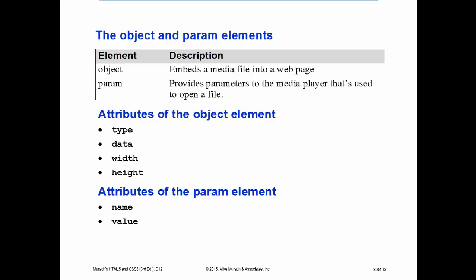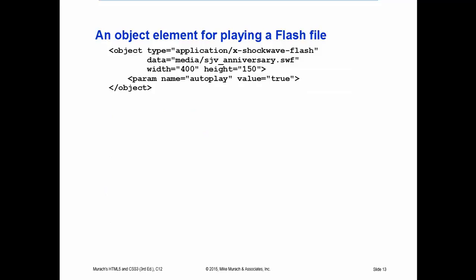Some browsers require a param element that specifies the URL of the file even if a file is identified in an object element. So again, this stuff is done differently depending on what you're using. Okay, here's an example of an object statement. Notice it's for playing a flash file. It used to be done more like this than it is right now. The embed, you've got the type, which is the MIME type, the source, which is the URL of the file to play, the width and height, which is the width of the file or the media player that's being used. Although the embed element wasn't part of the HTML4 spec, it's now included in the HTML5 spec.